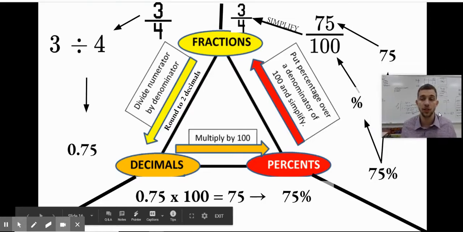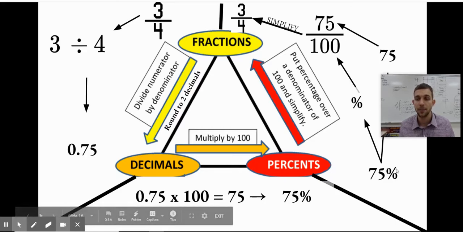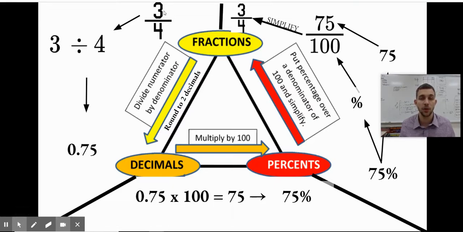The steps for accomplishing this are: if we start with a percent, we take the number, and that goes in the numerator of a fraction. A percent is a special fraction out of 100, so the denominator is 100, and then we simplify. If you are trying to find a decimal, you simply take the numerator and divide by the denominator, and you get your decimal. Always round your decimal to 2 decimal places.